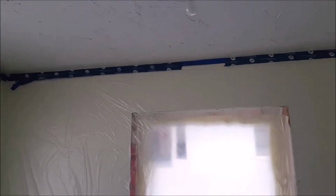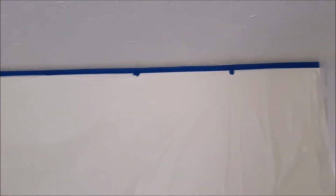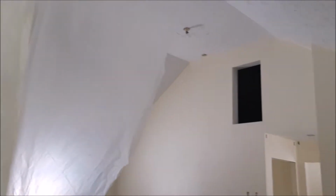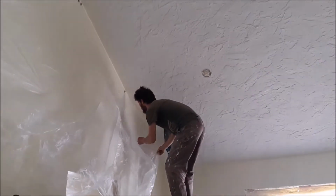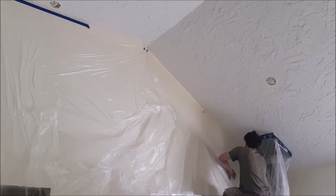All right, taping off the walls so that we can paint the ceiling. And then hopefully we do our last coat today.